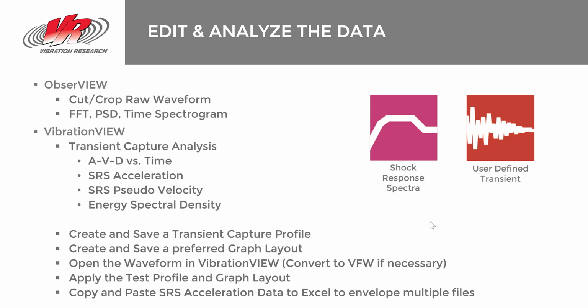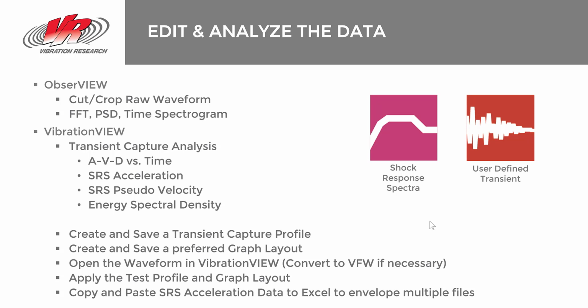So what we're going to do, I have my accelerometer set up here. I'm going to set up some triggers on the Observer 1000, and we're going to record that data. Once I have the data recorded, I'm probably going to cut and crop that raw waveform to get rid of some of the dead space before and after, so that we don't have an incredibly long duration pulse where the majority of the demand signal is at zero. I want to just import the pulse that I'm looking at.